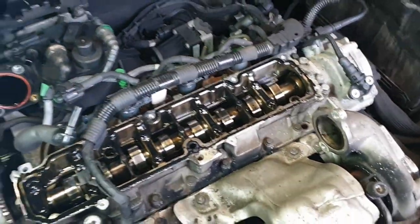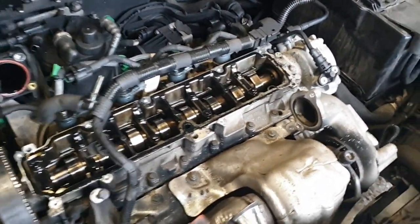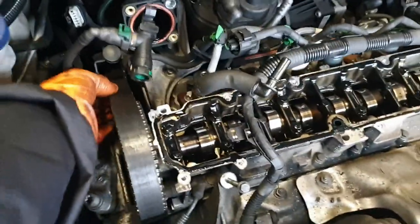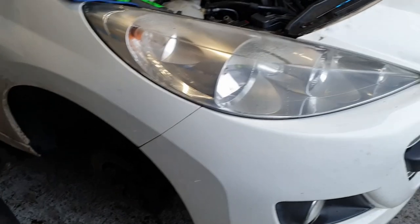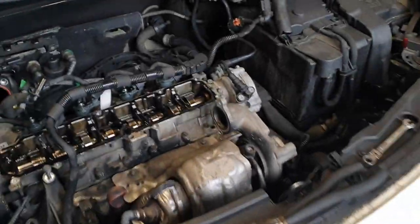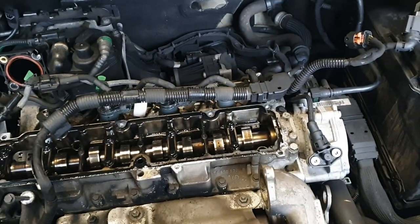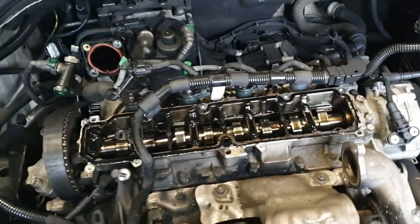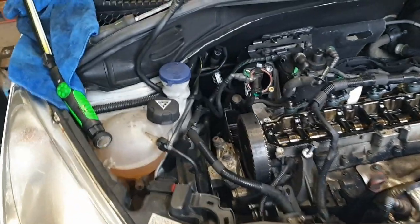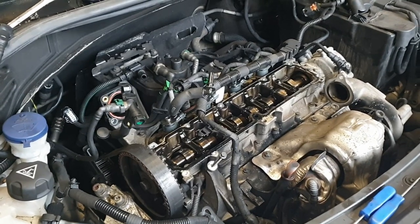Yeah, so we've kind of confirmed the unfortunate analysis. So the cam belt, which I'd imagine is broken further down, we'll get to that in a minute. We've also got the wheels off, so we can get wheel arch liners off, get this front bumper out of the way, properly start ripping it to bits. But first, I'm going to go and pick all the parts up, and we'll show you what we're going to put in it then. Or what I'm going to do is put all the parts in and fix the last one.